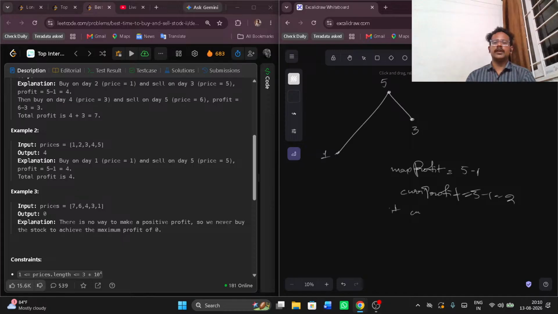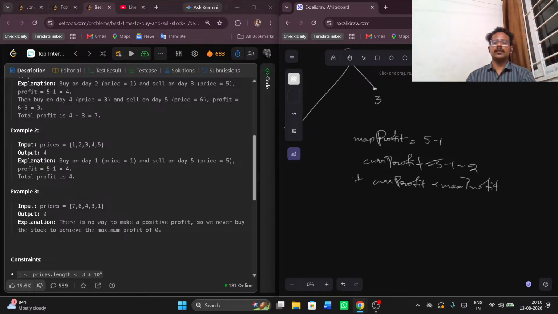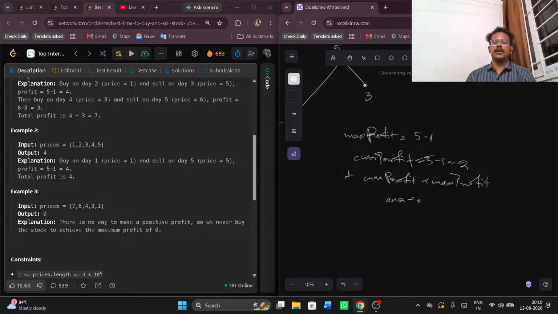So if the current profit is less than the max profit, just do one thing: answer plus equals max profit, and the buying price is equal to nums of i.